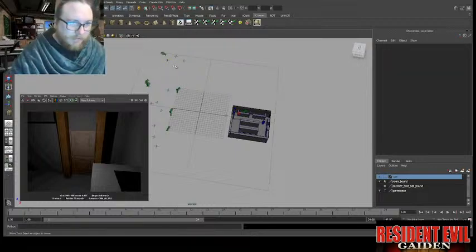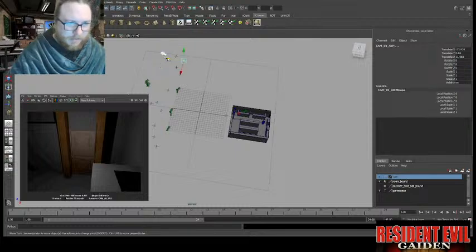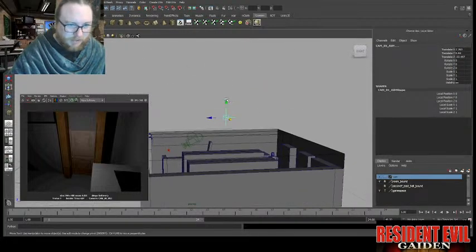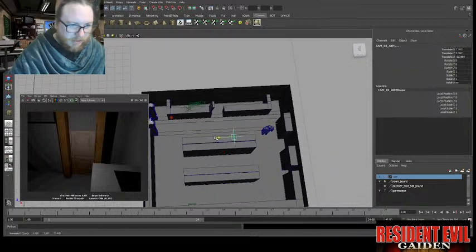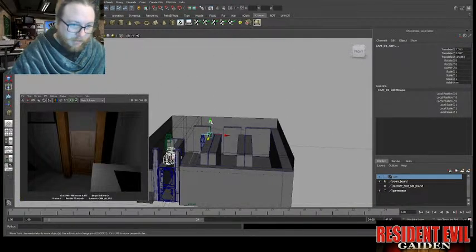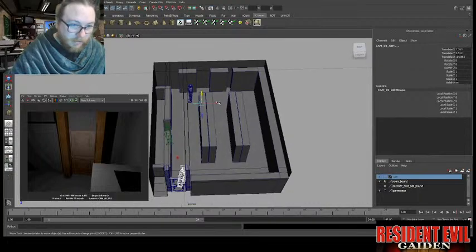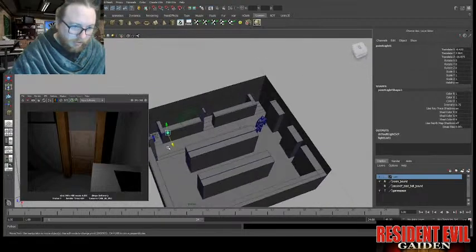Hopefully I won't hit that 15 limit. I mean, I shouldn't hit the 15 limit because there shouldn't be that many cameras in here. But like I say, I'm a bit of a crazy man when it comes to this. Sometimes. Not always, I'll point out. Not always, but sometimes.